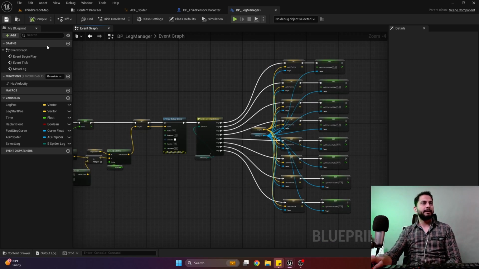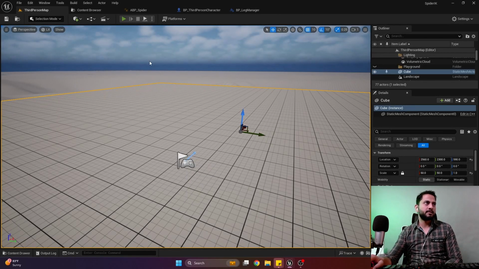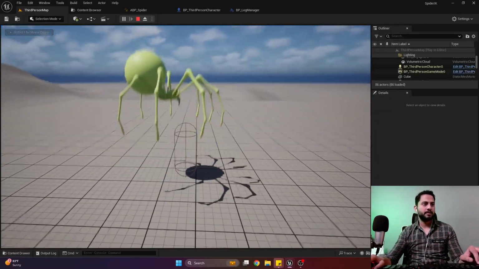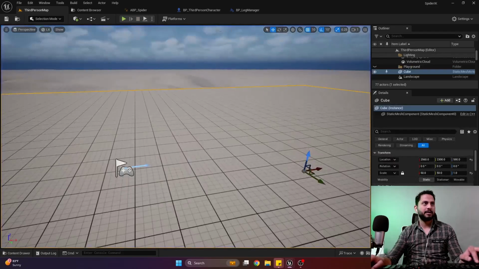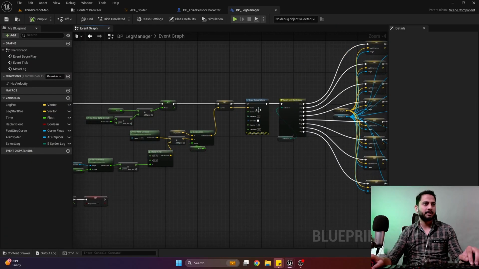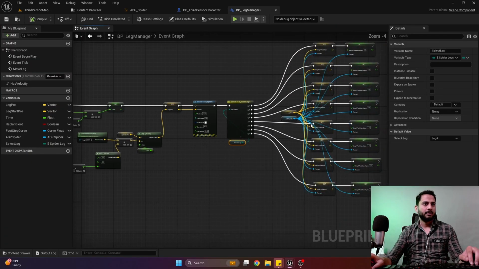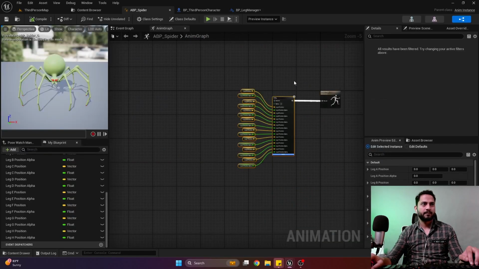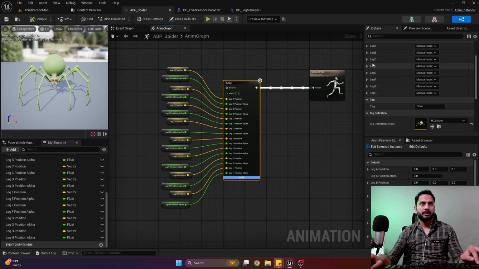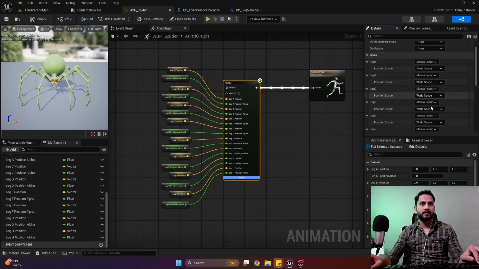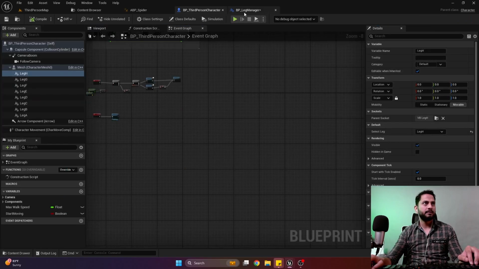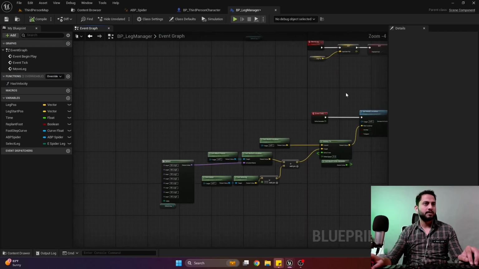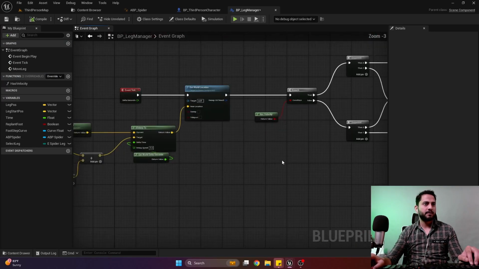Now when I hit play, our legs are interesting. Okay. What is wrong here now? What is wrong here? All connected with world space. That is fine. This is fine. This is fine.